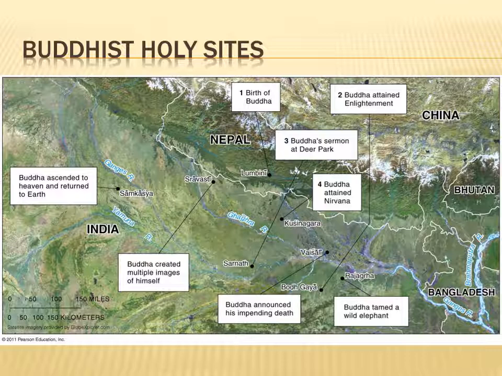So a lot of times you're going to hear the hearth of Buddhism was southern Nepal, northern India, or some combination of the two. So you just kind of have to be aware. And as always, if we're talking about a multiple choice question, got to choose the best option. But if you take a look at these 8 different sacred sites in northern India, southern Nepal, they all have one thing in common: Buddha. They all relate to events in Buddha's life. And that is something that is characteristic of many universalizing religions, is that sacred sites typically correspond to major events in the life of the founder.